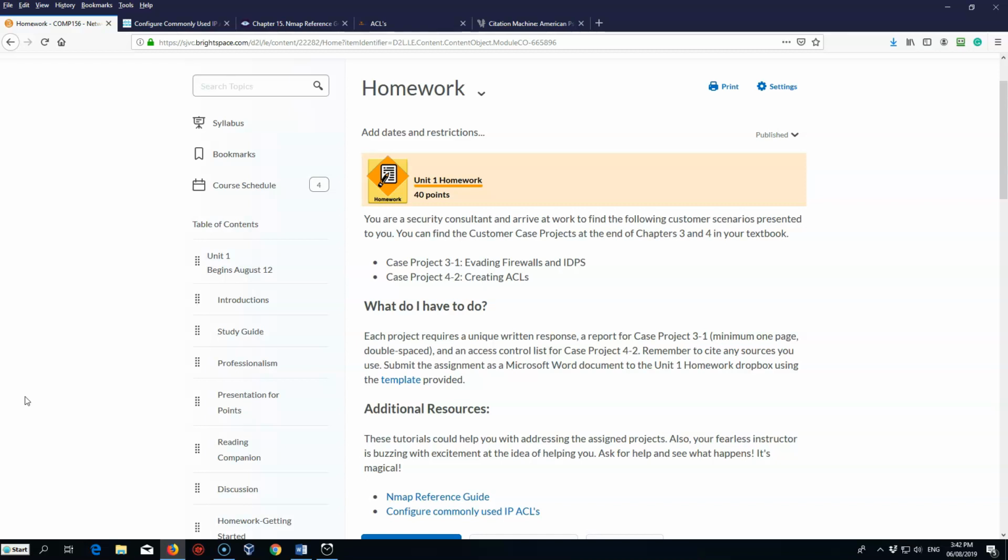Now, let's talk about what responsibility falls on the student. Students are expected to use outside resources to complete their assignments.